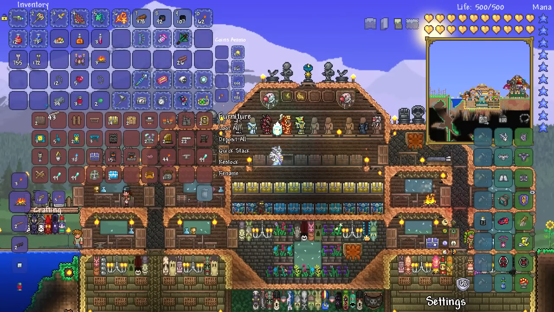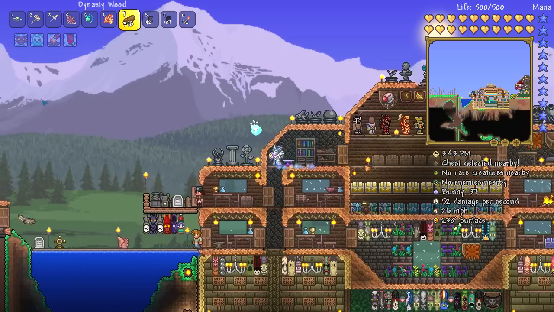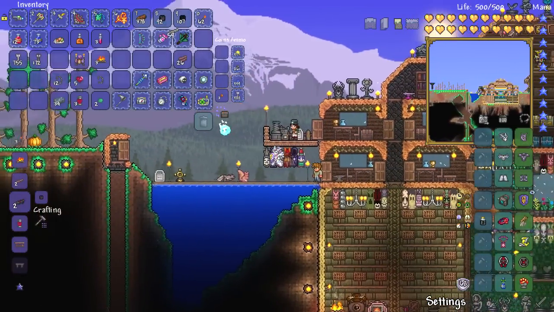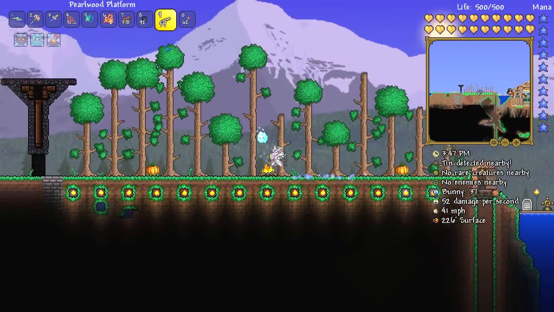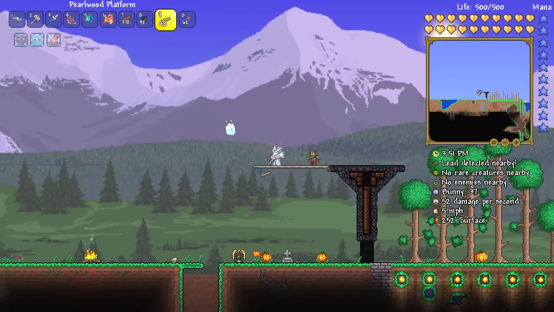Right, okay, let's get pearl wood out. Do I have any more pearl wood? Only a little bit, but you know what? It'll do the job. Pearl wood. There we go. 59, so I guess we can space the things out 30 blocks apart. That would be a pretty cool idea. Okay, so 30 blocks will take us down to 29.